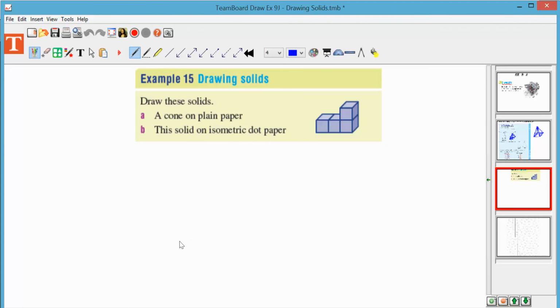So a cone, what I'm going to do is draw, again, don't go by my drawing. My drawings are really not great. And then I'm going to do my dots at the back. Actually I'm going to get rid of them because I can use my line tool for that one, can't I? Try and keep everything nice and straight, the best that you can. And voila, there is my cone.